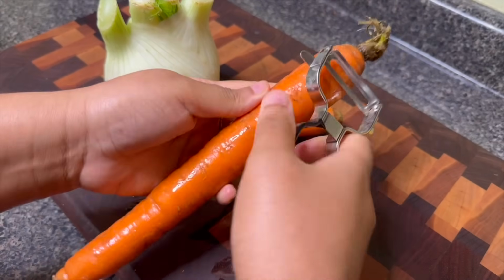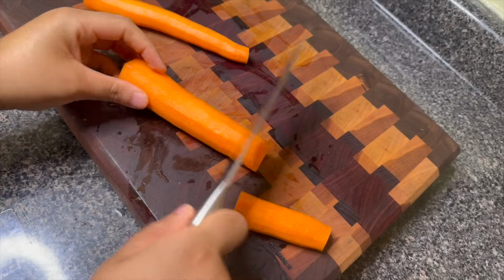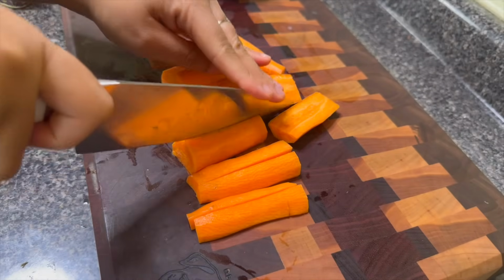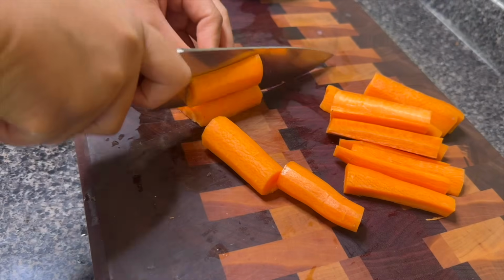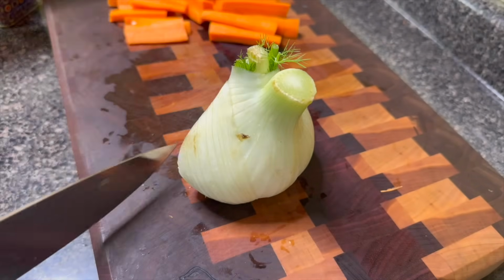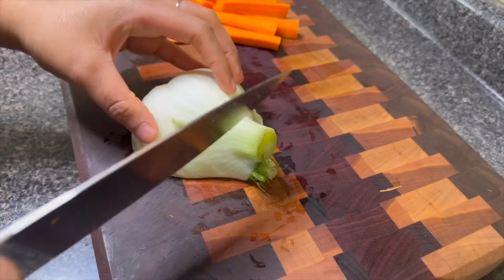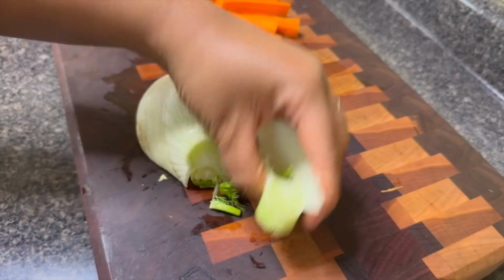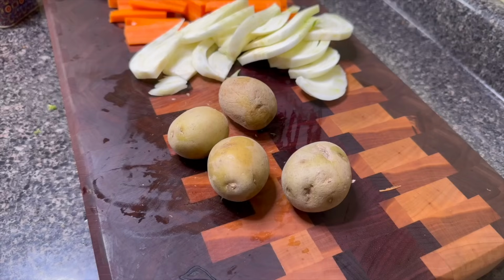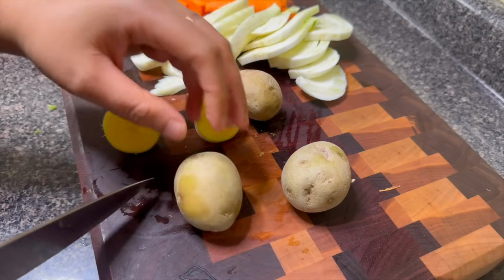For my vegetables, I'm using carrots, fennel, and potatoes. You can use whatever vegetables you like, but you definitely want to roast some veggies along with this meal so this can actually be a one pan complete meal. Fennel does not get a lot of love. This is like an ugly vegetable that a lot of people just don't pick up when you go to the store. But I promise you that the caramelized licorice flavor is a perfect pairing for pork. I have real love for this ugly vegetable, one might say.